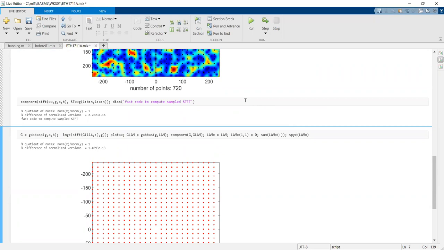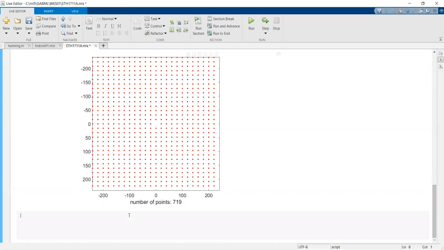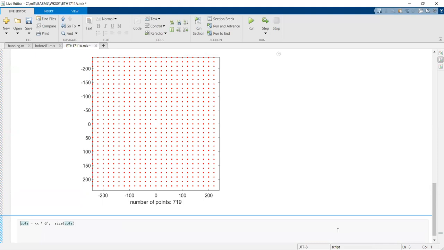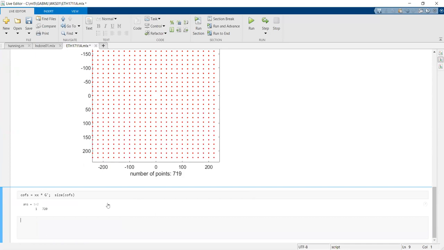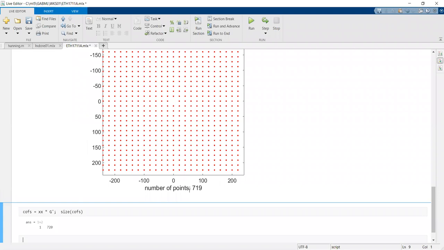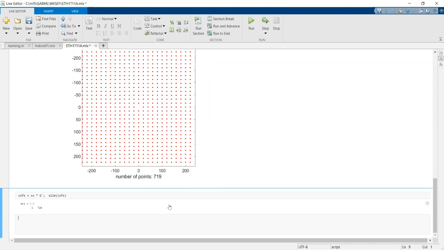Now, the point that I wanted to make is that if you take a collection of atoms, maybe I say the coefficients are my signal analyzed with the Gabor family. Then of course the size of this sequence of numbers is, maybe I take a new section break and go down. So you see I'm doing a matrix multiplication and I'm getting 720 coefficients which appear as a row vector. On the other hand, I hope you can see my code. On the other hand, I'm doing a trivial plot so that everything is moving up.